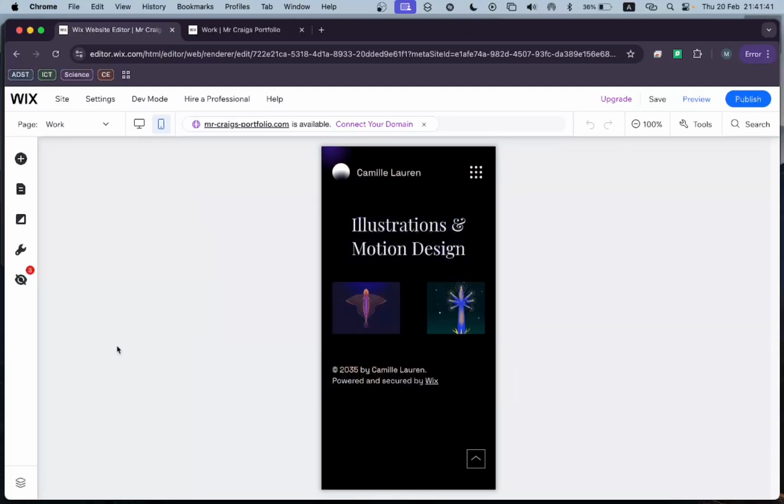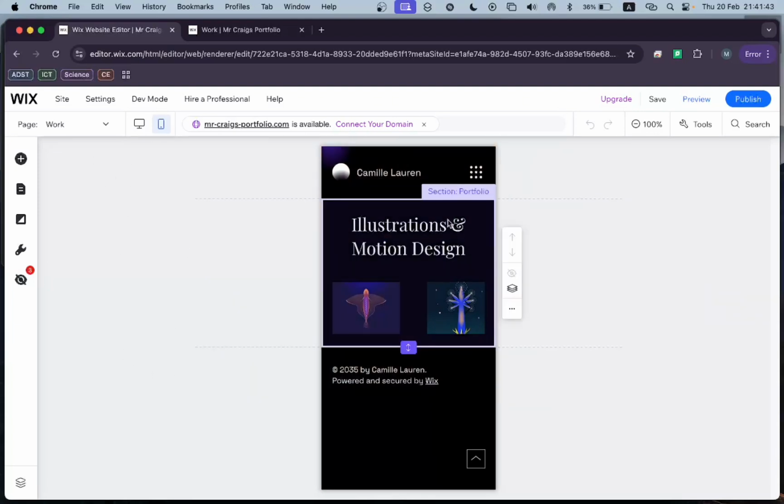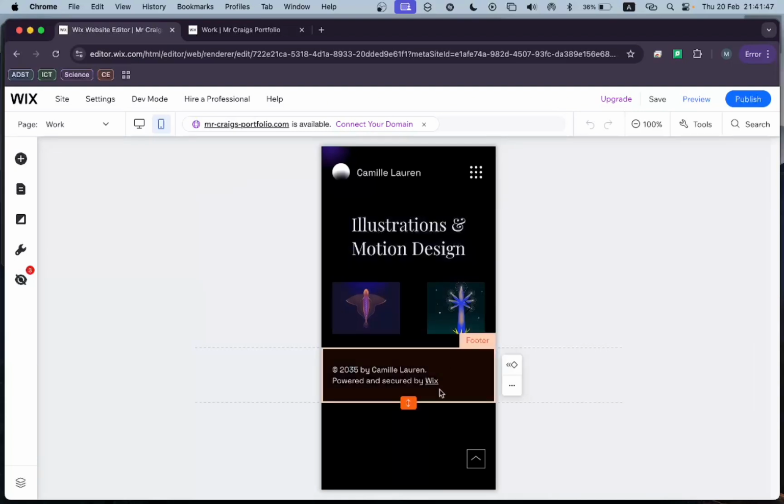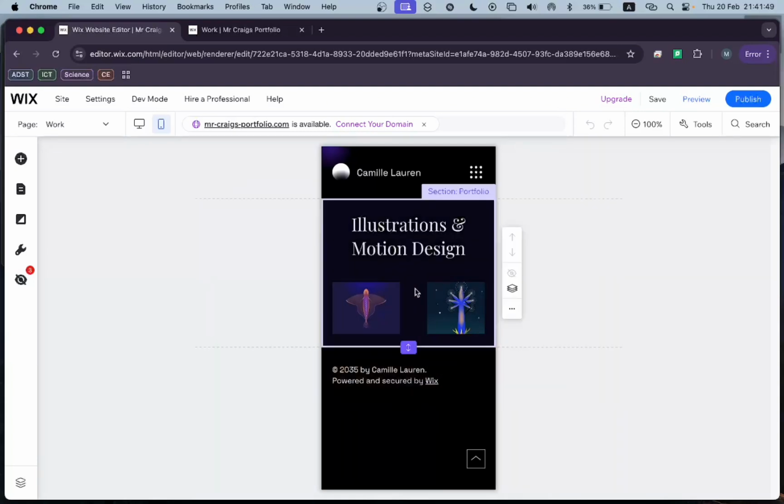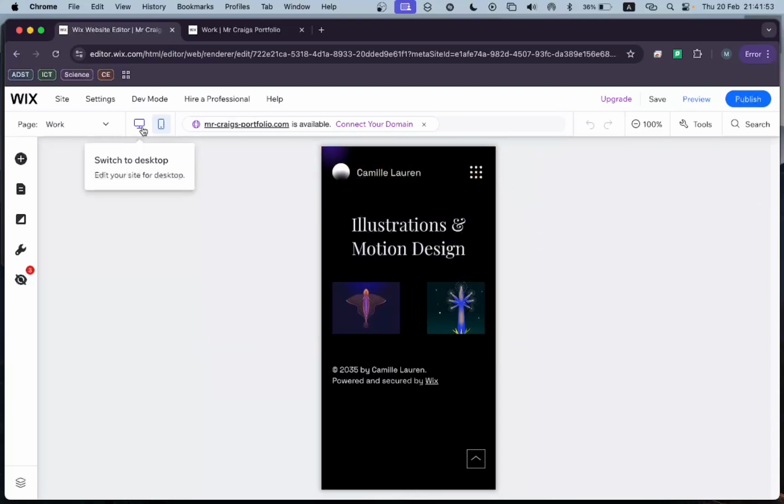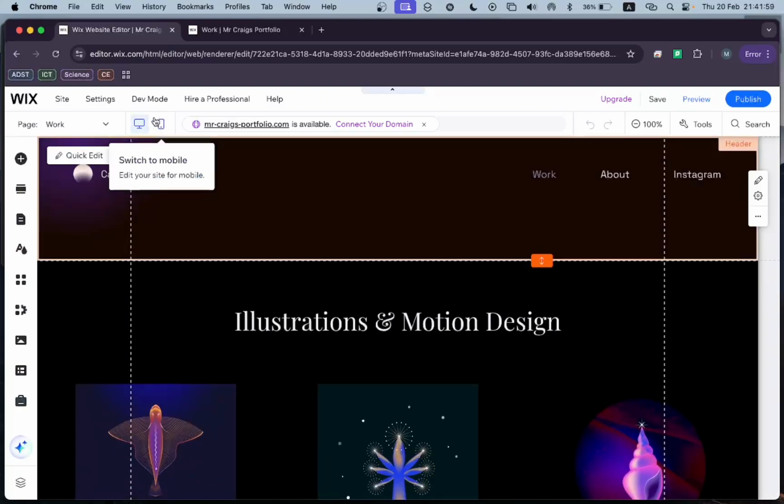You're welcome to look through it or to close out of it so you can get to this part. And here you can see what the website would look like if it were on a phone. Most of what we do, we're going to be editing for the desktop. So we're going to switch back to desktop here. But it's good to check every now and then to make sure that your website looks okay on a phone too.